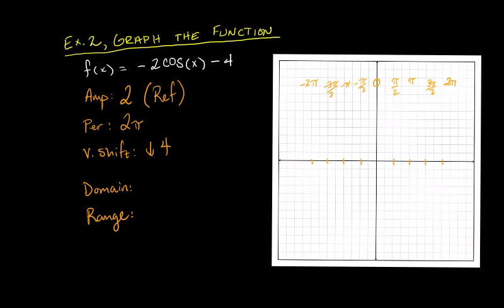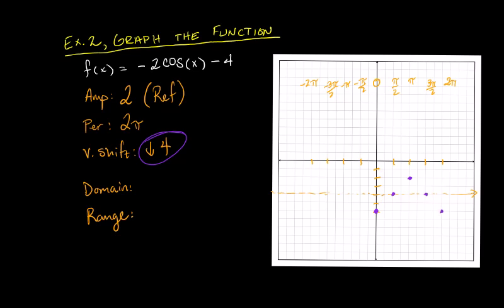Alright, and so first thing you want to plot is you want to plot the vertical shift, so it's down 4. So 1, 2, 3, 4. Okay, so there's -4. There's my midline. And then remember, you're going to start off the midline, up the amplitude normally with cosine, but it's reflected, so we're actually going to start down the amplitude. So it'll be at 0, -6. And then we'll go up the amplitude again, down the amplitude, and then down the amplitude again.